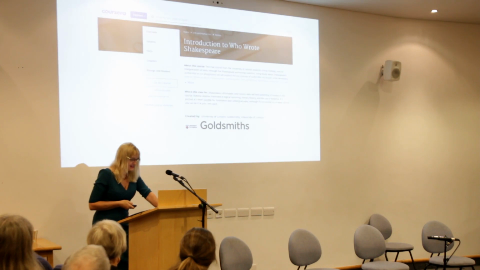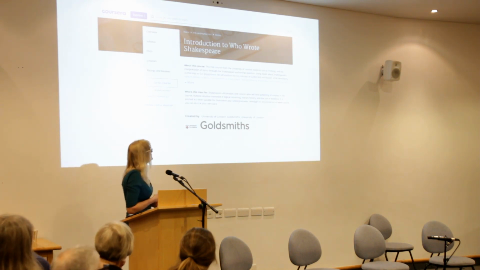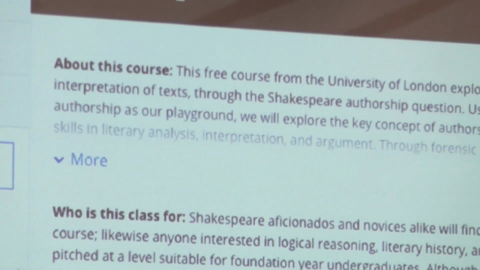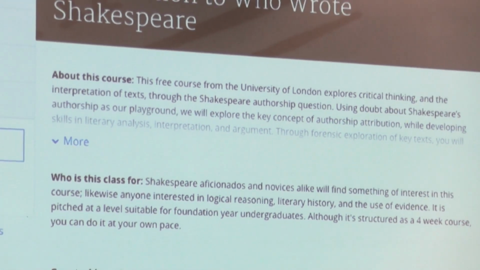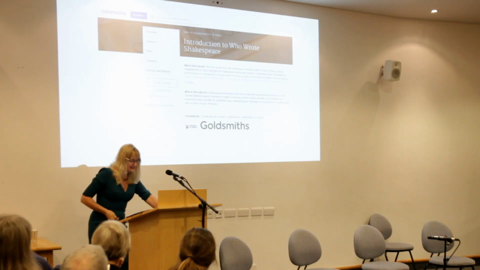So here it is. This is just, as I say, the front page. This free course from the University of London explores critical thinking and the interpretation of text through the Shakespeare Authorship Question. Using doubt about Shakespeare's authorship as our playground, we will explore the key concept of authorship attribution while developing skills in literary analysis, interpretation, and argument, etc.